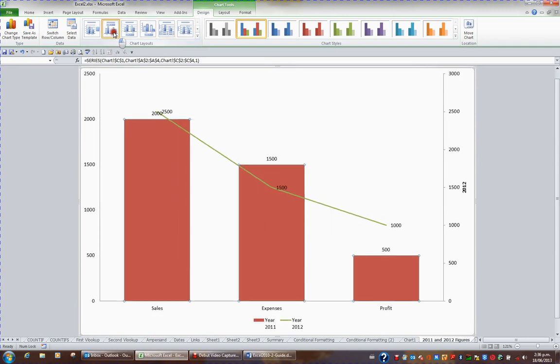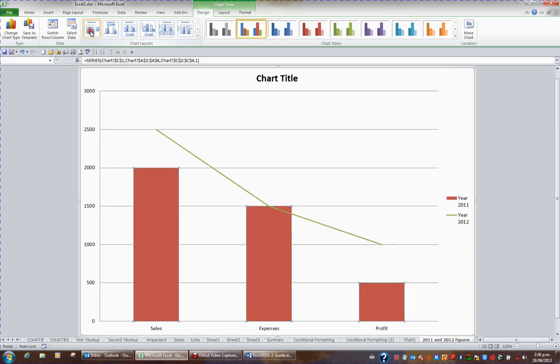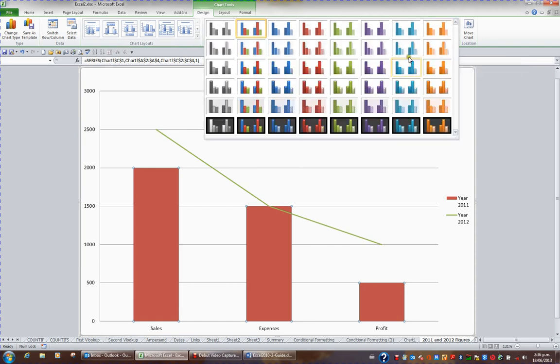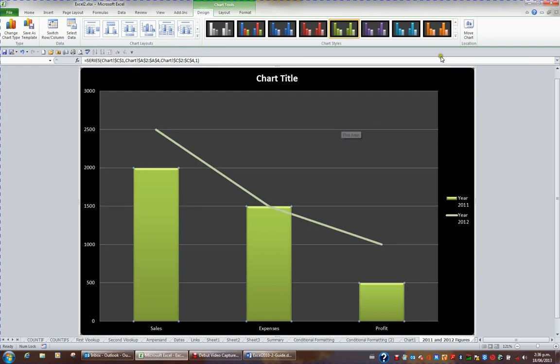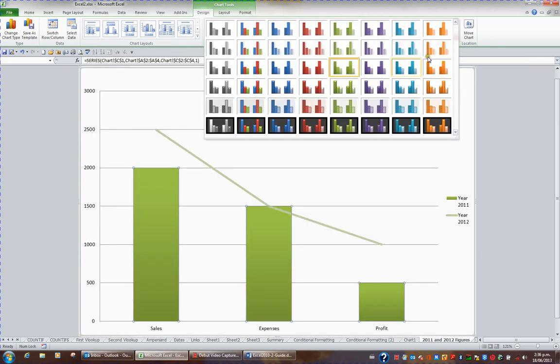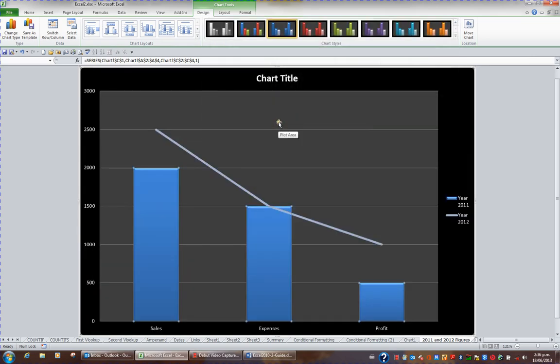And I'm just trying different layouts. If I want to add a chart style, I'll go to this gallery here, where we have all sorts of color options. And again, if I click the More button, there are more options in this gallery. And I'm just clicking around to try the various styles. So formatting a chart is nice and quick with this collection of styles and this collection of layouts.